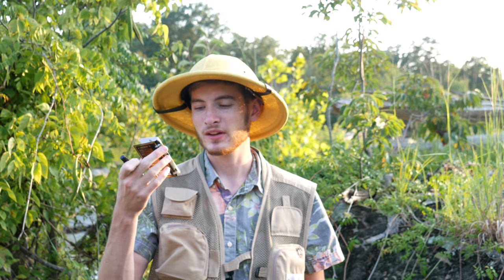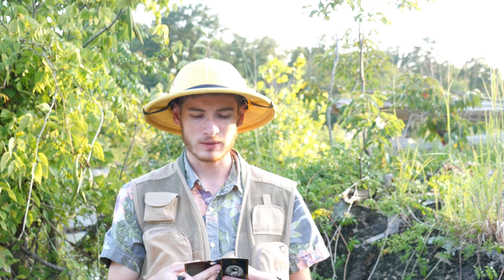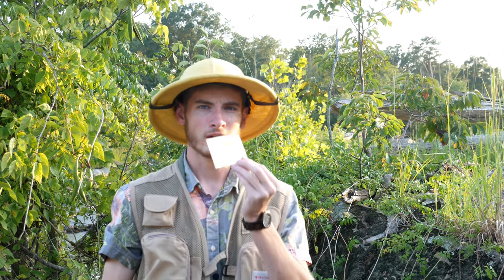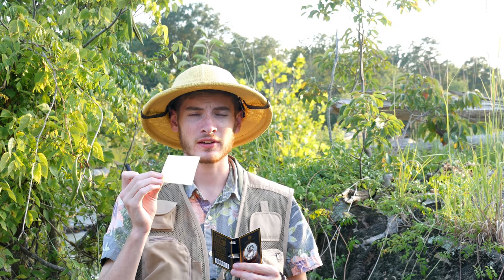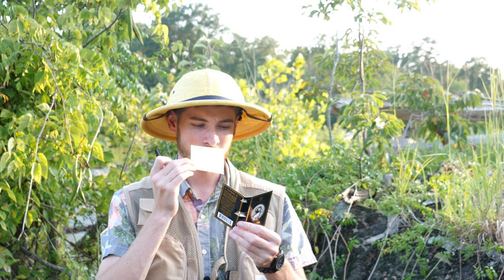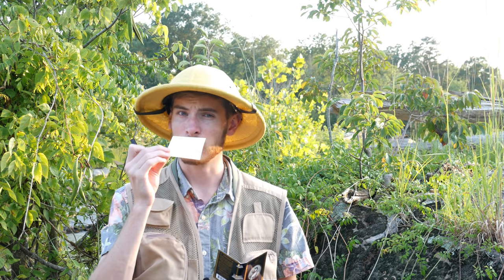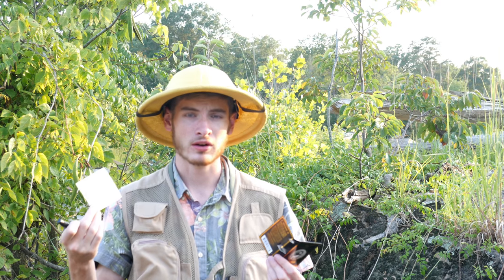Next up — I'm going to butcher the name of this one — it's got the monkey on the front, so I'm expecting something like a rainforest. It's very interesting — dry and fruity. It's actually bringing me back to when I would go to the zoo as a kid, kind of like the monkey exhibit, to be honest, but not in a bad way. It has apple and cedar up top — I definitely get the cedar — frankincense, tea, ylang ylang. It's a dry, woodsy scent, slightly green and almost earthy with a little bit of dirt. Not a strong like, not a strong dislike either, just kind of in the middle.